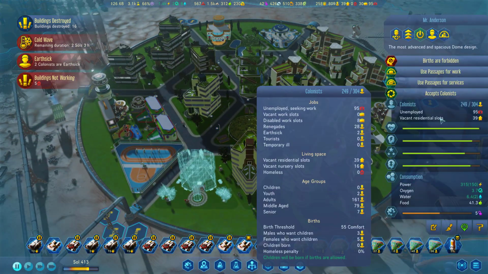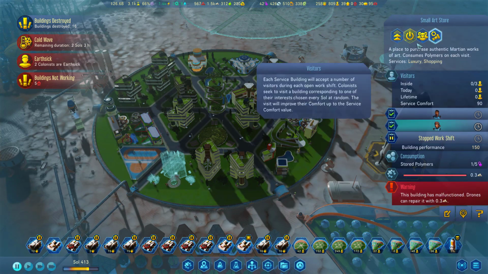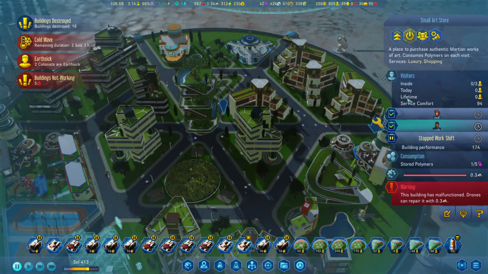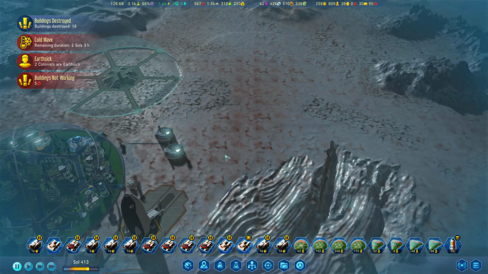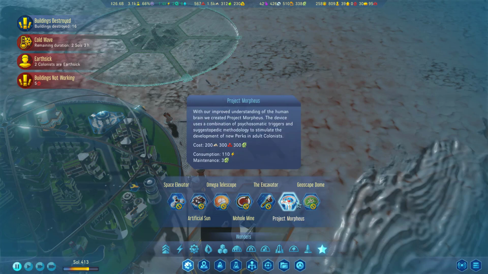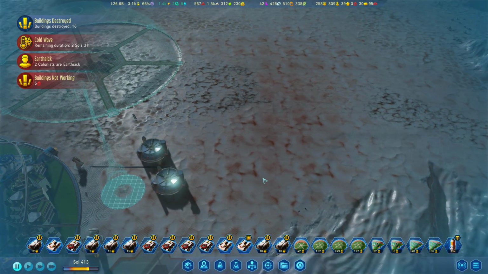How many renegades do we have in this dome? 28. Yeah, there's so many more. There's 9. There's 18 renegades. Small factory needing repair, huh? Okay. Or small art store needing repair. If Project Morpheus disappears from there and is relocated here, I like that. And then we can see about that dome.